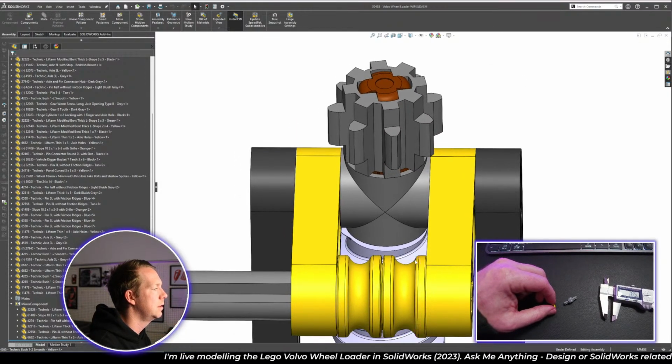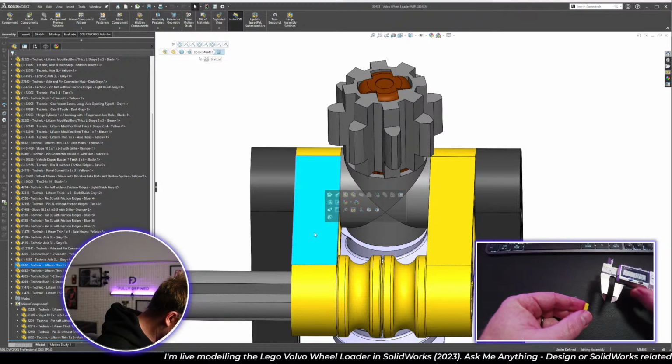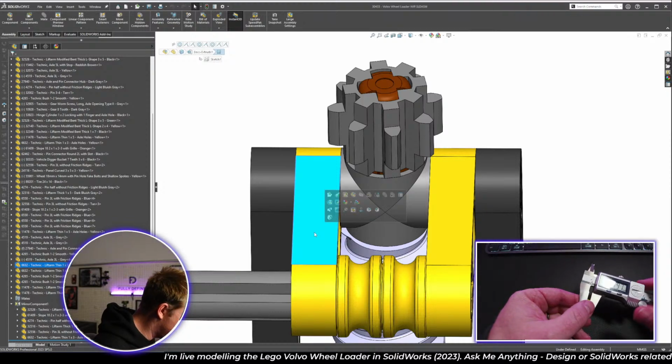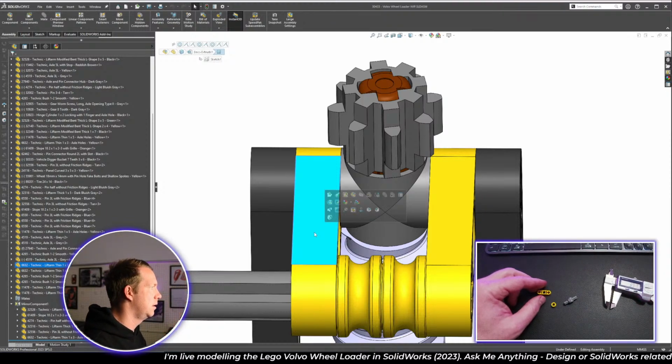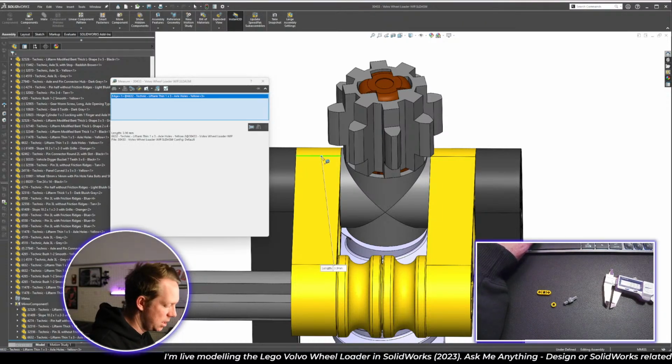All right. These yellow ones. See the width of these. 3.97, just under 4 millimeters. If they are 4 millimeters, they can stay as that. 3.9.